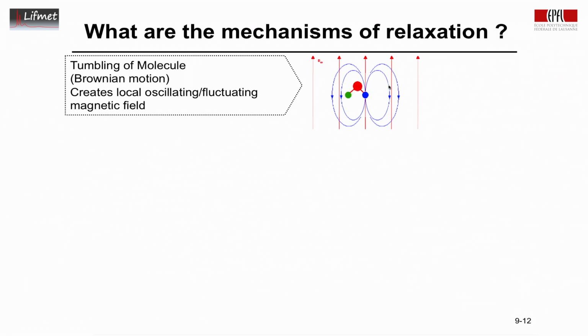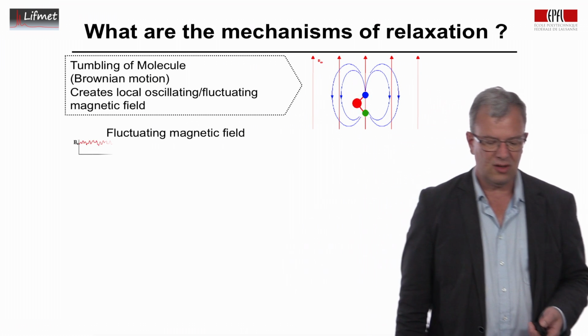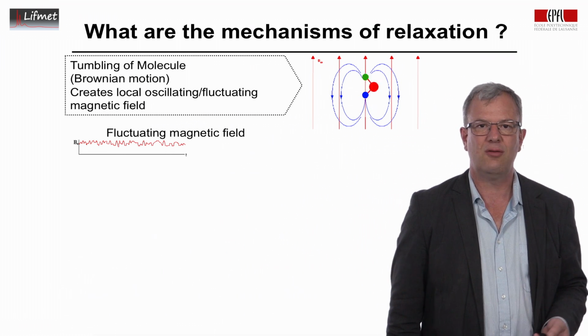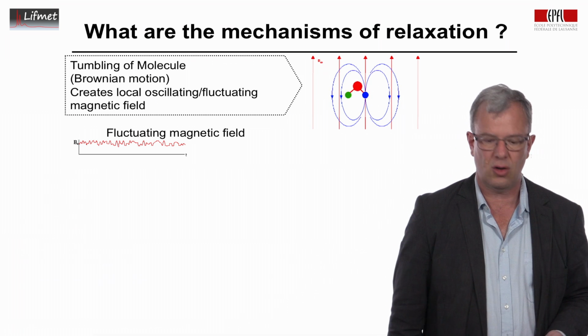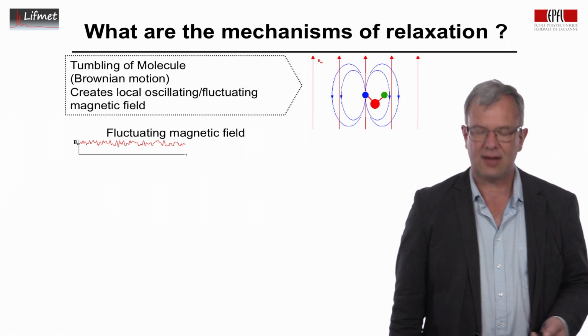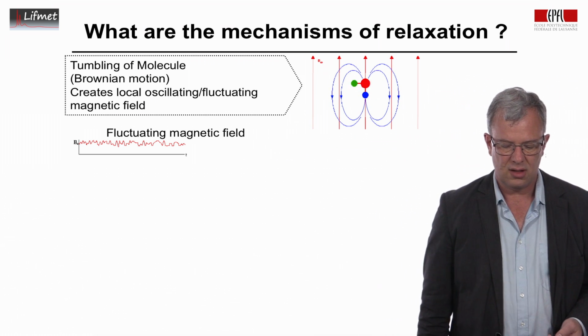We have a magnetic field, and we can certainly envisage that this molecule, on a local, atomic or molecular level, has a non-constant magnetic field. There are some perturbations to the main magnetic field that are time dependent. So in addition to the B0, which is on the order of Teslas, one gets a small fluctuating magnetic field. It is small, but it's randomly fluctuating, and it is acting on the nucleus.